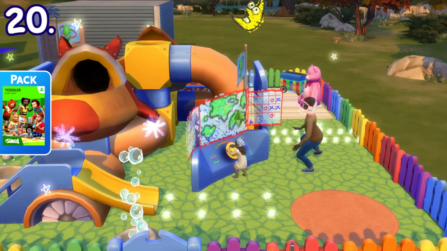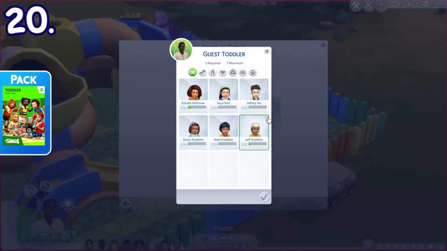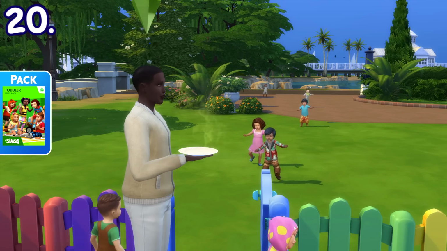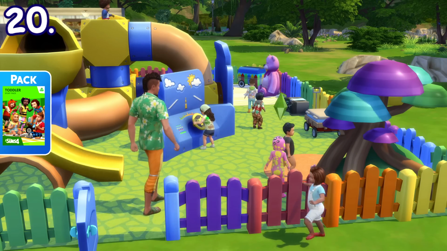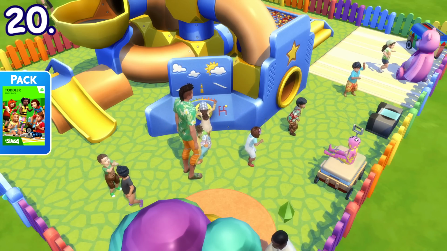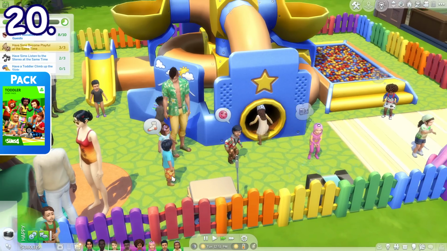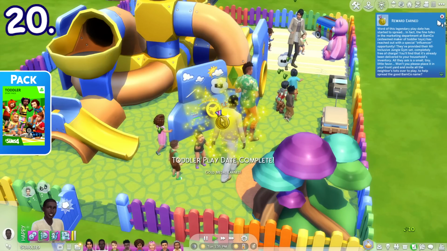Finally, there's a new playdate social event. If the older sims know any other toddlers outside of their household, they can invite them to play with their toddlers. These invited toddlers will also come along with their adult supervisors. Yeah, the whole thing basically feels like living in hell. Well, an adorable hell. The social event also has gold objectives, and depending on the completion, you can obtain 3 different rewards in the end.